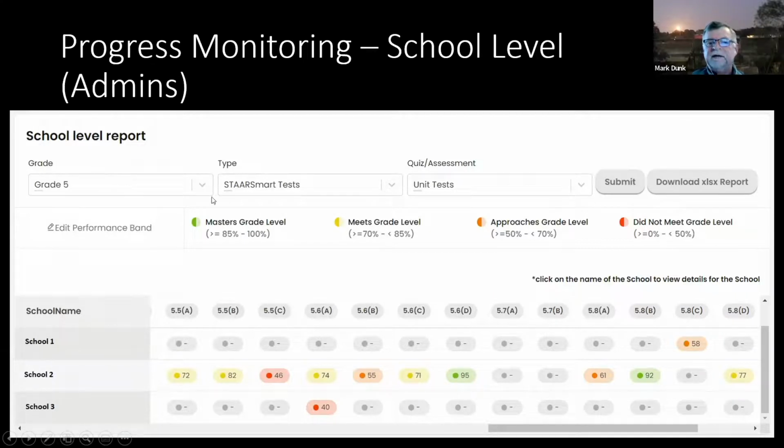The administrator would make their choices and submit that, and then they could see at a school level how the students are doing. Notice that there is a scroll bar side to side as well as up and down, so the administrator can scroll through all the different standards and all the different schools.